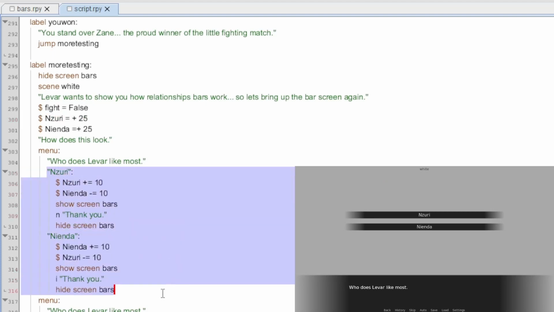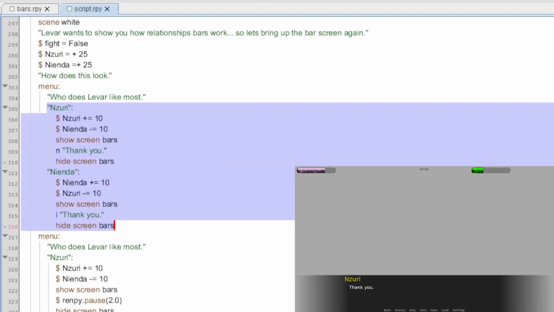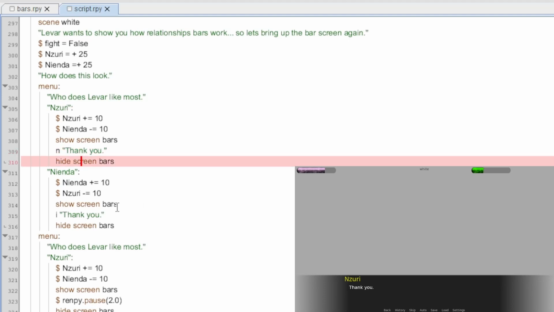It's the same question each time, just so I can show you guys each time how to do it a little differently. You obviously would put your own questions. But this is what we're looking at right now. And so I'm going to pick her name. Her bar has gone up. The other one has gone down 10 points. And you can see that the bar stays on the screen. It's not going to leave. So we have show screen bars. She's saying thank you at the moment. And then when I click the mouse button again, it will hide the screen. So that's one way you can show it.